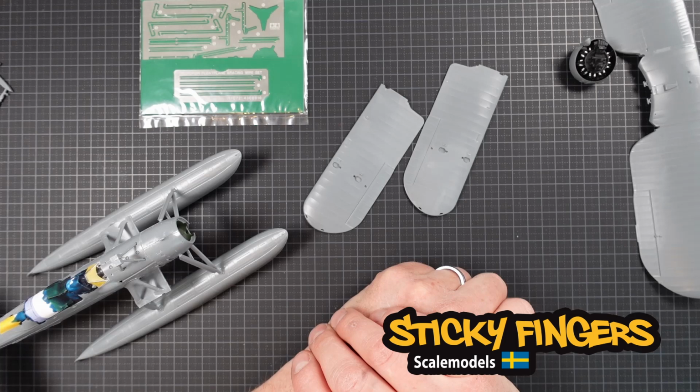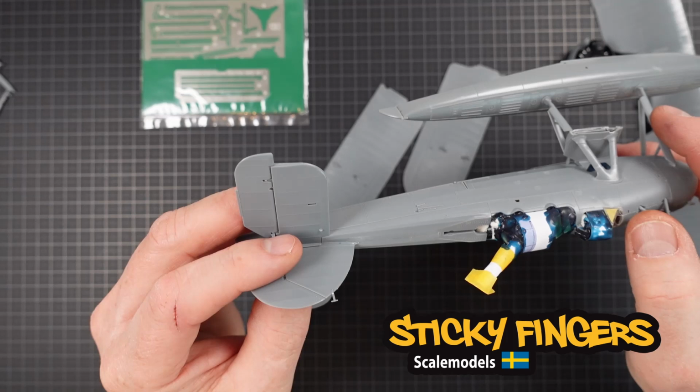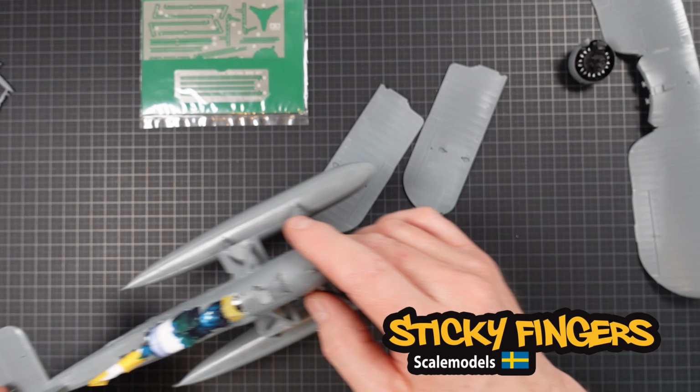And this part, I haven't broke it yet. It's still there. But we will see. I made one mistake with this build. I forgot to put in the instrument panel for the cockpit, but you can't see it when it's done, so I don't think it matters. Shit happens, and when the shit load comes, it comes heavy. Okay?